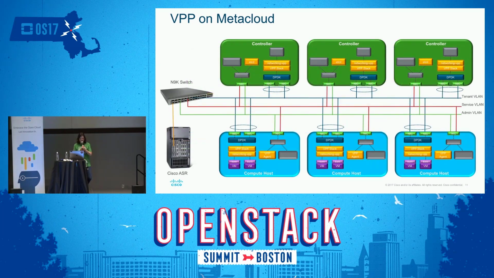So let's blow this up a little bit. And now we've got 3 controllers and 3 compute hosts. As I mentioned, the VLANs are terminated on the N9K switch, which goes out to the ASR router, out to the real world. I wanted to mention on this slide in particular, etcd again, because we run in a 3-node cluster for etcd. Etcd is used like a database for VPP, so it's important that it has redundancy. And by running in a cluster, it uses the Raft protocol to provide resiliency and redundancy.